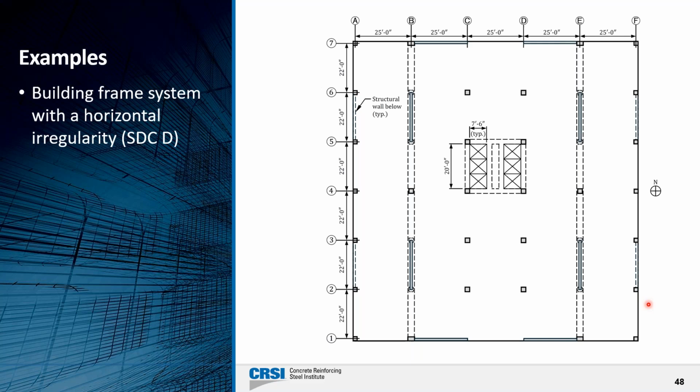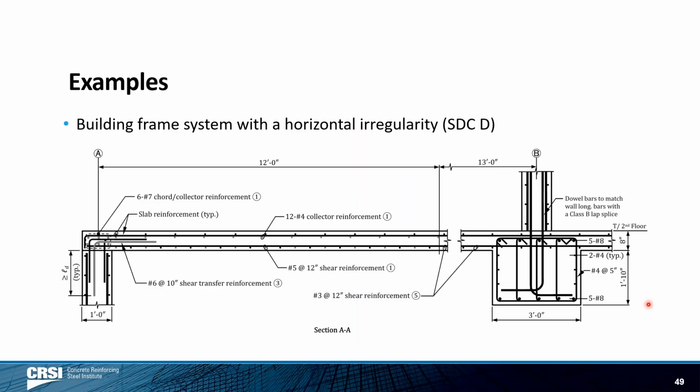We go through all the design and detailing. This is a perfect example where in your computer software, you would assign the diaphragm as semi-rigid. There's really no other way to get the proper representation of the shear transfer in these particular cases. And I just wanted to show you the very last detail that's given in that example where we have the wall on the beam, everything here. Obviously the collector is going to have to be much wider than this 12-inch wall that it's framing into, and that's all illustrated here. We distinguish the different bar types by using a gray shading for those bars.